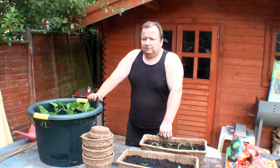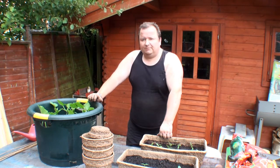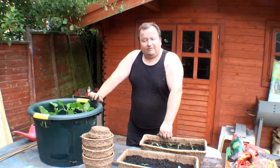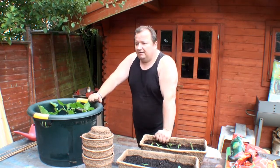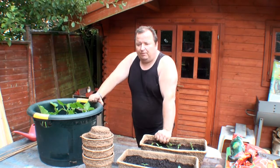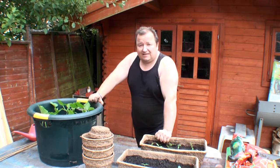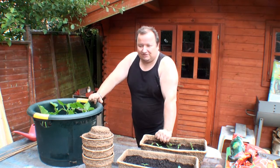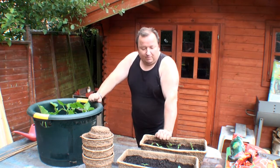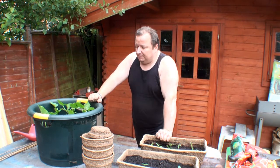Get out of there! Even now he's trying to put his foot on that netting — if I didn't have that netting there he would tread all them down. I can actually see why people get attached to their garden, why they get upset when people trample on their flowers. I never did understand it before, but now when you actually grow something from seed, you do get a little bit protective over it. These are my little babies, and I've brought them on literally from seed, as you've seen.